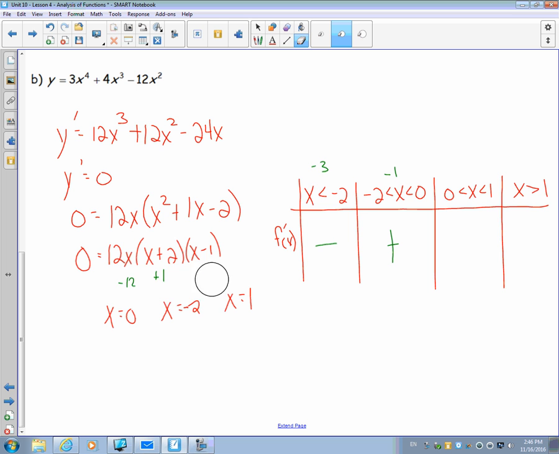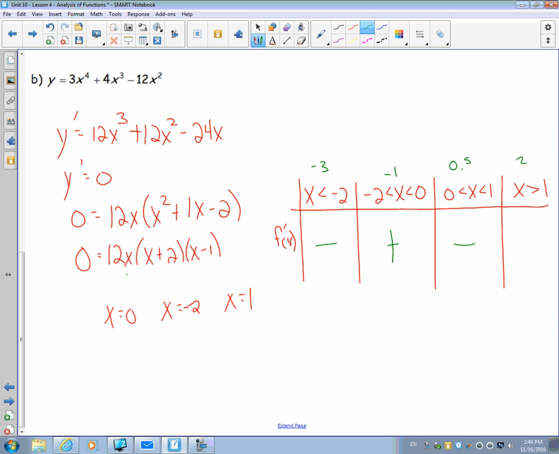The next interval is very small, but we can choose decimals. Nothing wrong with that. Let's try the number 0.5. And the first one I get 6. I get 2.5. And I get -0.5. Well, 1 negative makes a negative. And if I try the last one, let's pick the number 2, let's say.